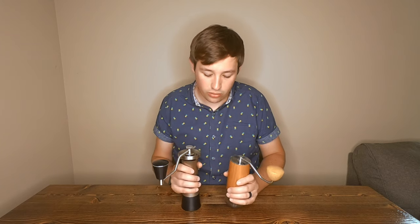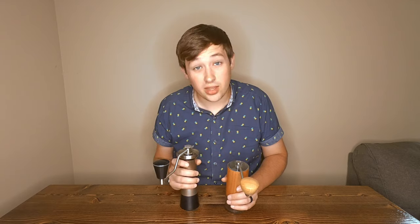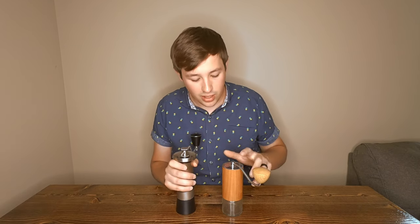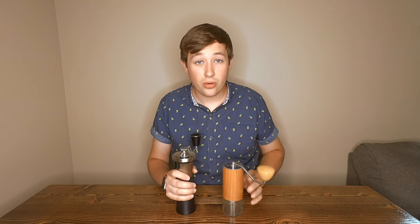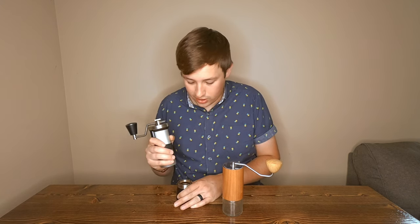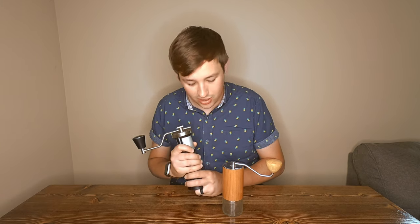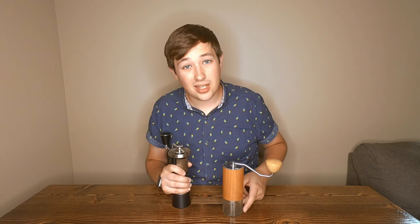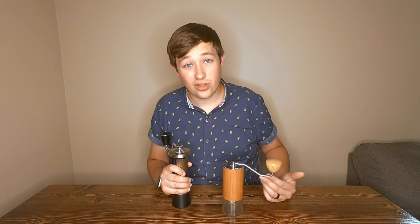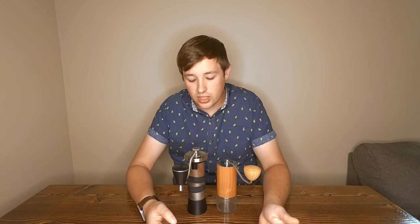When grinding both of these, the rubber bands were not included — I had to pay another $10 for them, and I felt they were necessary because I'm left-handed. I found both catch cups have some problems with grounds getting caught in them and being a little harder to get out on the fine edges. The nice thing about the Commandant's glass cup is you can see when it's filling up, you know how full it is, and you can see that you've gotten all the grinds out.